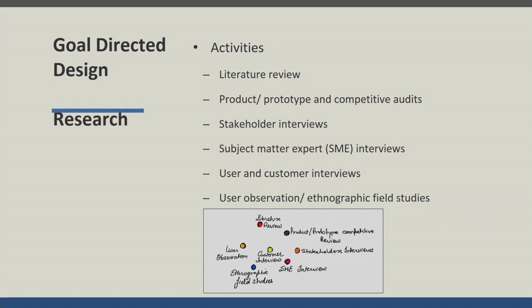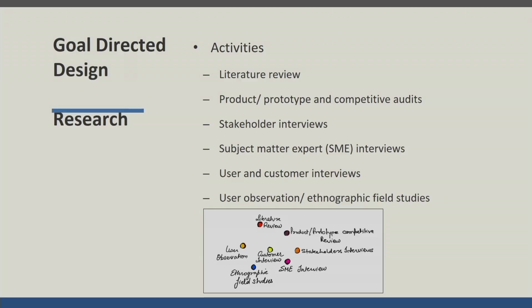Just to help you memorize them, there is a memory map on the slide just below the list. You can see that, and I hope that will help you memorize these things. But as an activity, let's try to understand them, so that it becomes more natural for us to know them.